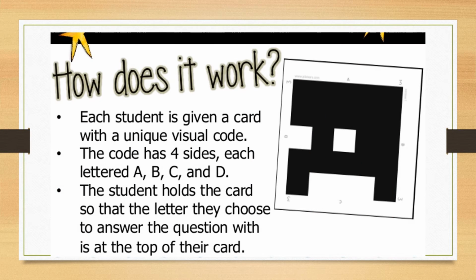So like I said, each student's given a card, and this is one here, but each card's unique as far as the code on it, kind of like a QR code works, but much simpler. So there's 4 sides to it, obviously, and depending on how you orientate that card, it gives one of 4 answers, A, B, C, or D, based on the question and what the student wants to answer. So once you scan through, it picks up using the app and using the camera on your phone or your iPad, picks up their answer and goes ahead and inputs that data into the display.